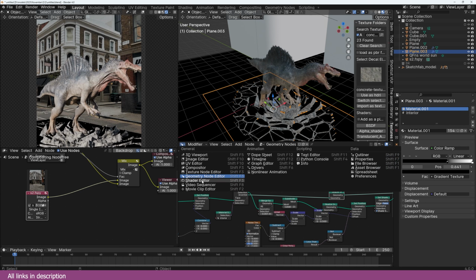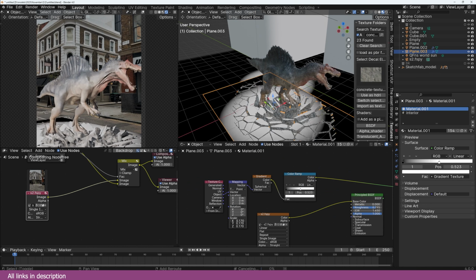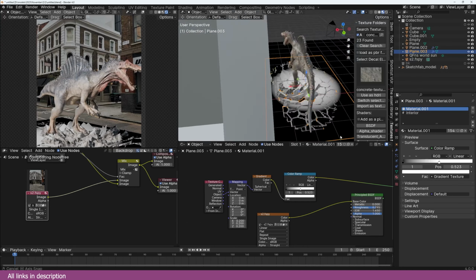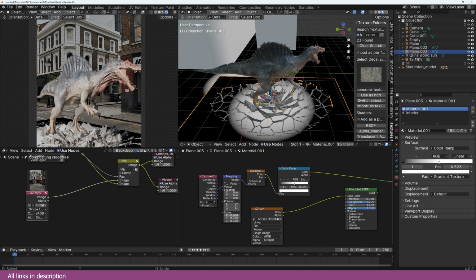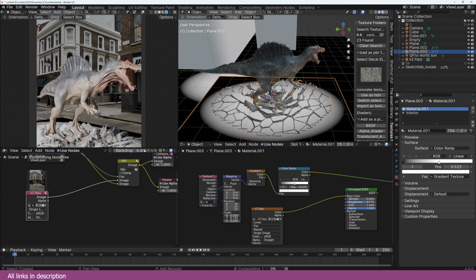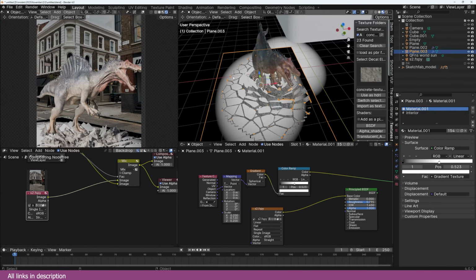I'll go back to the shader editor and look at my gradient, scale it up, and I want mostly the boundaries of this edge to be untouched. So I'll scale it on the Y, so that everything that has these pieces is within that mask. Yeah, something like that.